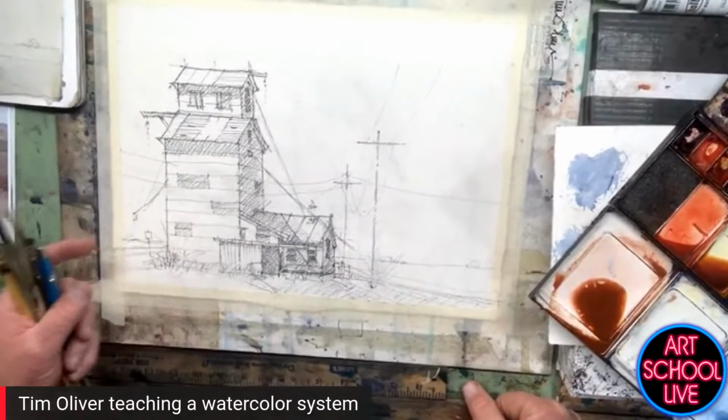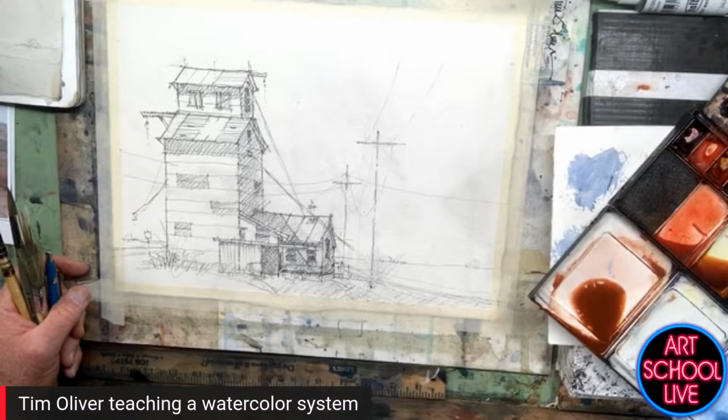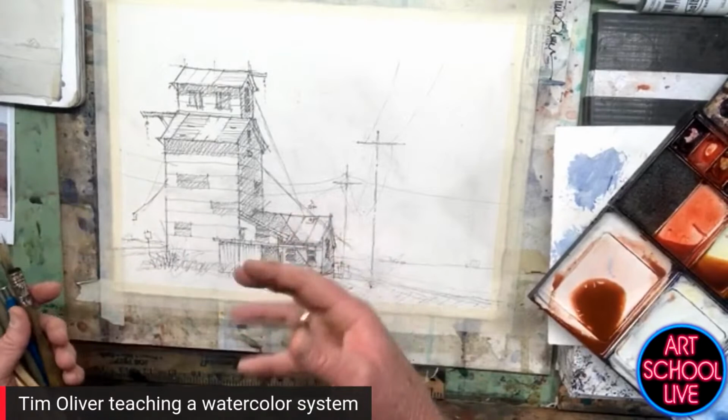There's a question in the comments from Tim about whether or not the graphite, when it gets wet, impacts the colors. Not really. It melts a little bit, but not much. It mainly just gets covered up, erased, whatever, but no, it doesn't. If it was really soft lead and really thickly applied, possibly. Charcoal will melt into the watercolor and kind of change the value of the pigment. But you just go with the flow on that too.